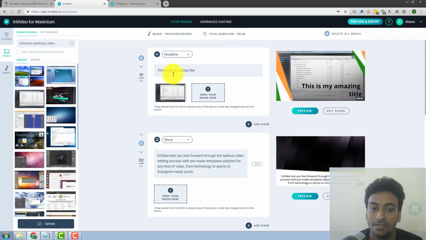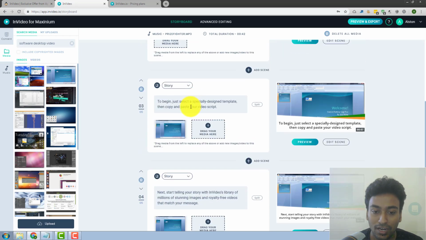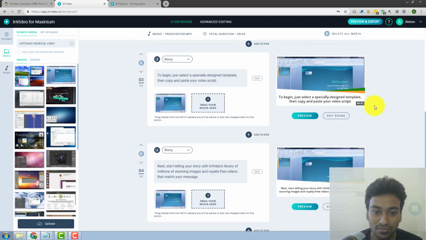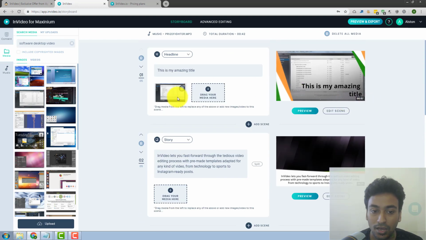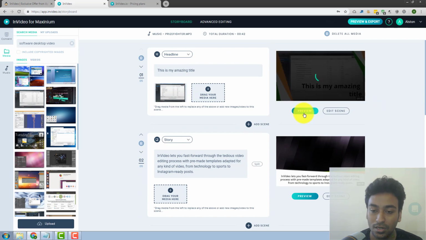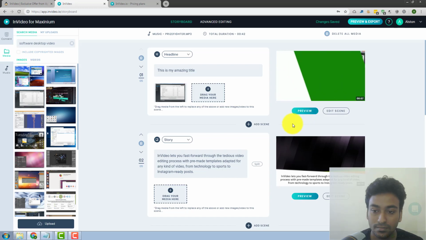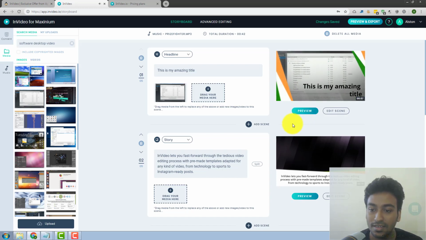This is the title, and you can see they have a quick little AI kind of feature where they try to scrape an image and already place it into a scene, I think possibly from words. Whenever they find a word similar to an image they already have, they try to place it to make it easy on the users. For the first example, this is my title. You can preview the scene from here itself to see how it actually looks. Yep, this is the scene.